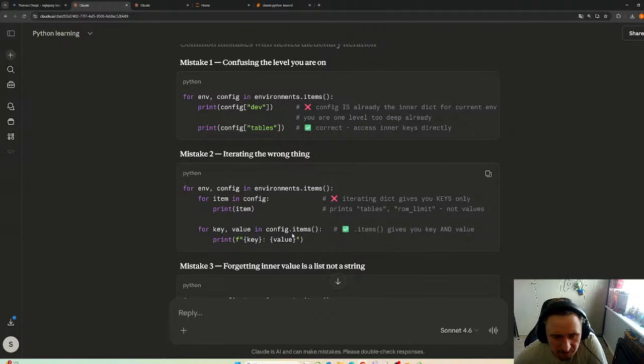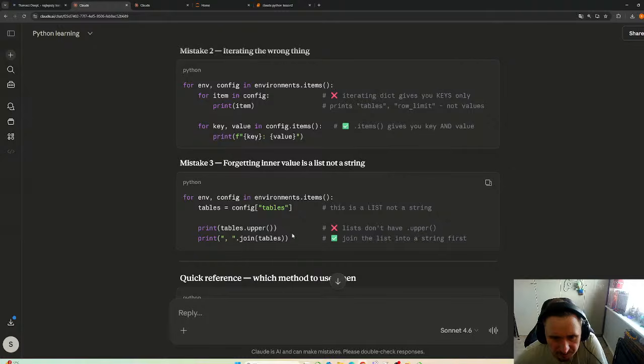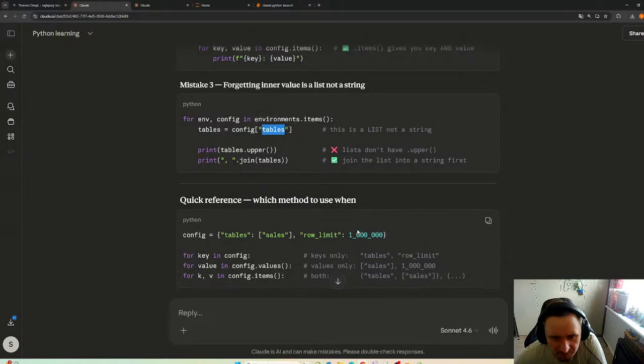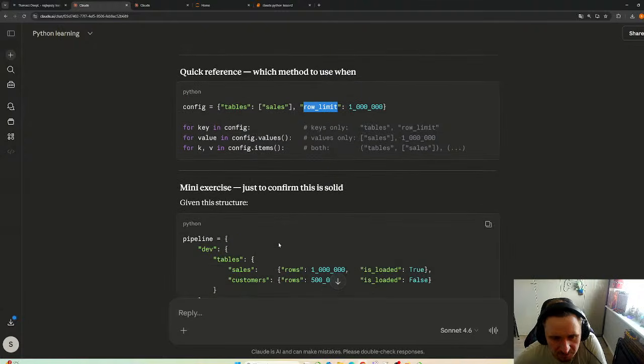For key, value in config, that doesn't give you it. Tables in config tables: this is a list, not a string. Print table upper. Okay. Use one: for key in config, it will give us keys and row limits, values, this key. Okay.